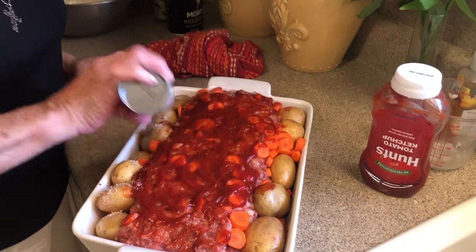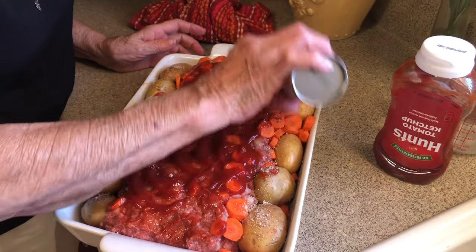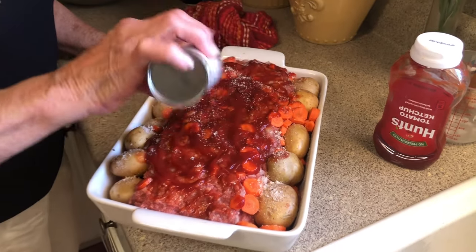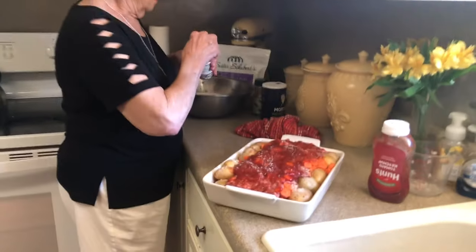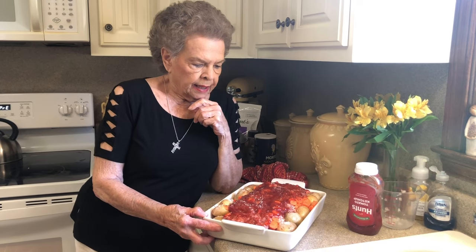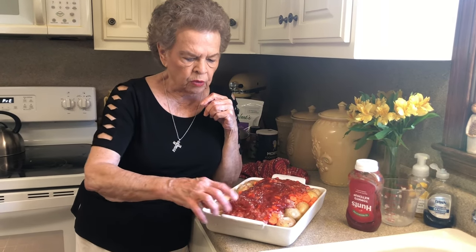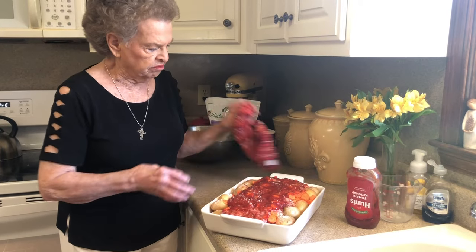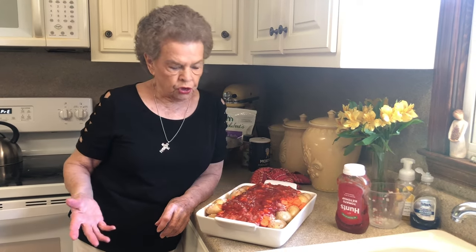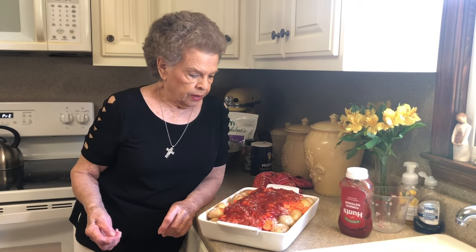Just give them a little bit of flavor. I have set my oven on 375 degrees. Put a little bit of the salt on top of that as well. I'm going to put this in the oven, and it will probably have to cook at least an hour. I will check it after about 50 minutes and just kind of see how it is in the middle. You just cook it uncovered — you don't cover it. So I'm going to put it in the oven and we'll see you back in just a little while.